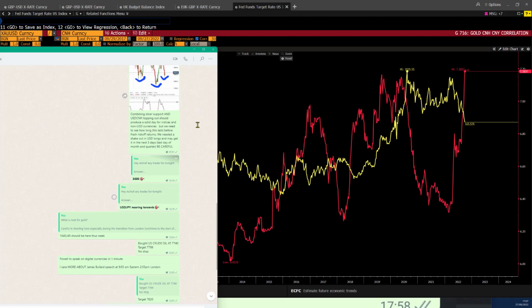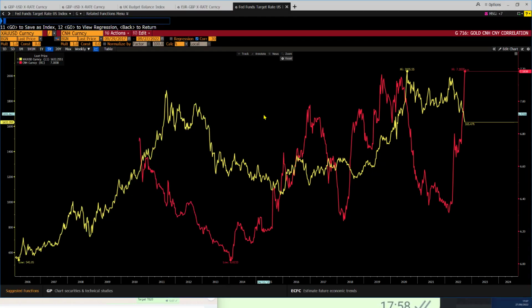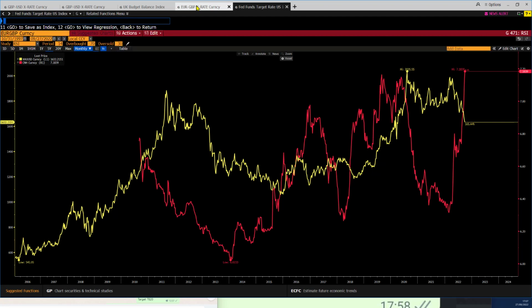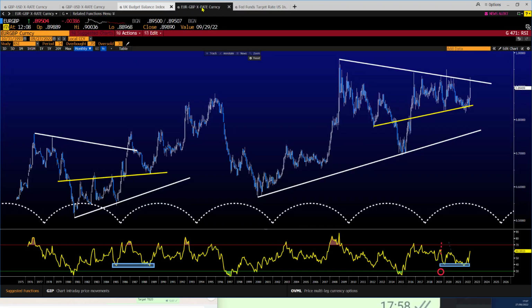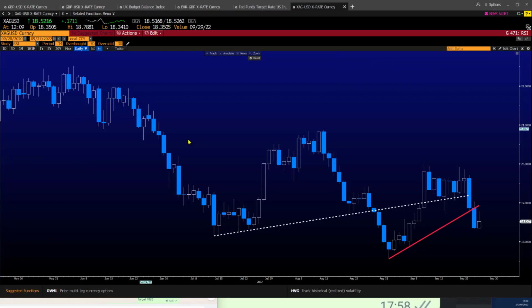What is interesting regarding the metals, ladies and gentlemen, is that silver continues to hold above 1850. One of the things you really need to know is that there is a trend line support here which is broken, but you've got the 21-day moving average coinciding with 1840, and this right shoulder coincides with this right shoulder. So if we do close below 1820, 1810, then it will be worrying for metals.